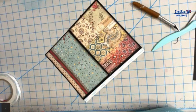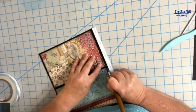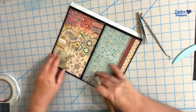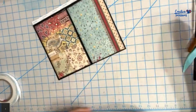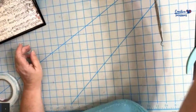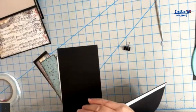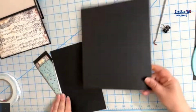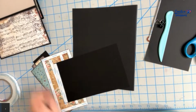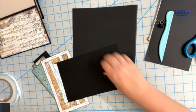I'm just getting rid of some excess glue that I have here. So just using a blade, you lightly go over it with a blade, and it will take the adhesive out. Just tweaking. Okay, so we have the top part, and we have E3, which is the left flap. And now we're going to go ahead and do E2, which is the right flap. So the wing of where it's going to attach to the base is going to be on the right side. E2 is 8 by 10 7/8, and it's double scored.